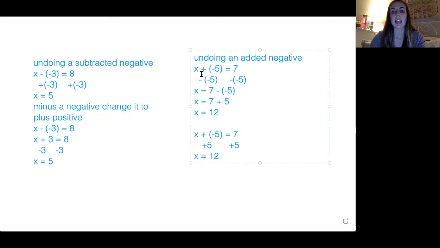So when you see adding a negative number, instead of subtracting that negative number to get the X by itself, just add the positive number. Okay. You can add the opposite number and that's perfectly legal. Either way though, again, I say, if the first method works better for you, feel free to do that. Whatever is easier and makes more sense to you, that is the method you choose. So we've got two methods for undoing a subtracted negative and two methods for undoing an added negative.